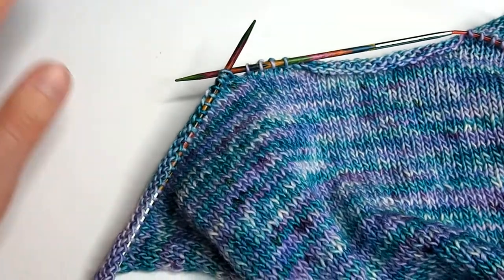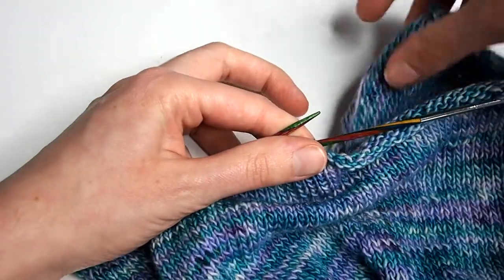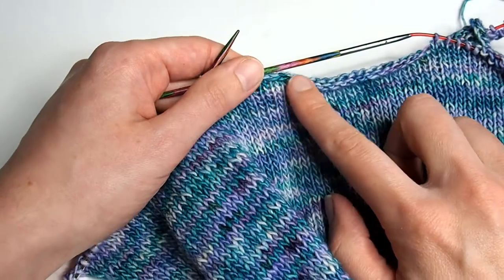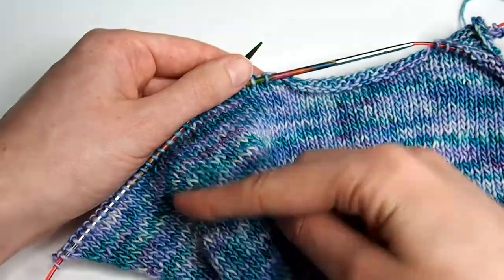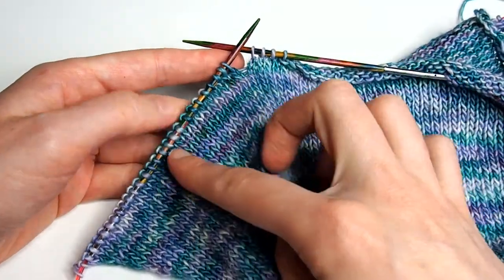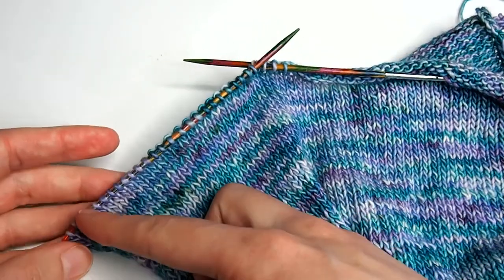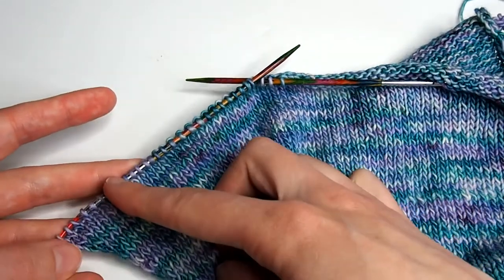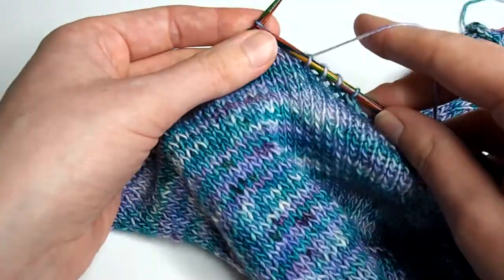Here is my current garment. I am working the back at the moment — it's worked in the round so I have the front attached there too, and I already did my shoulder shaping for the front. Now I am working the back and I already shaped a bit of the neck here. So I'm shaping the neck and the left shoulder at the same time. I will go to the end of the row but instead of going to the very end and then binding off those six first stitches on the next row, I'm going to work to the last stitches and turn my work to start a short row.